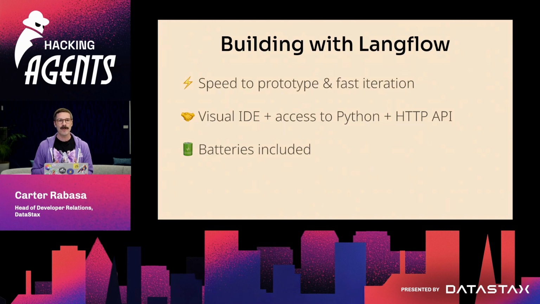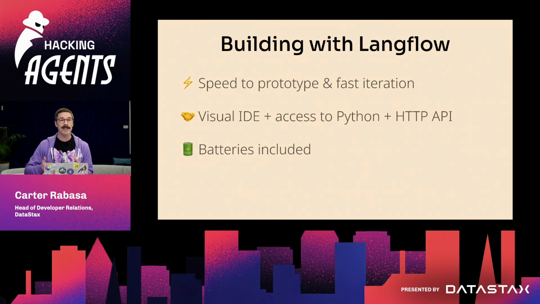And what do developers get when they're building with Langflow? There are a lot of agentic frameworks out there. They all have pros and cons, but when you're building with Langflow, there are three things that I like to think about. One, speed to prototype and fast iteration. It's really, really fast to get a prototype or an MVP up and running so that you can demonstrate business value and show stakeholders what's possible.